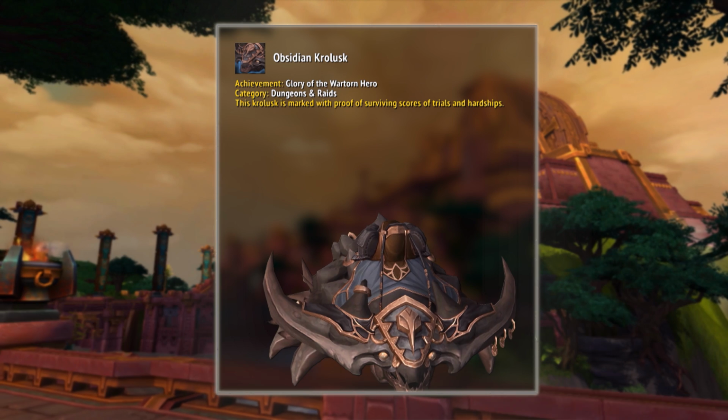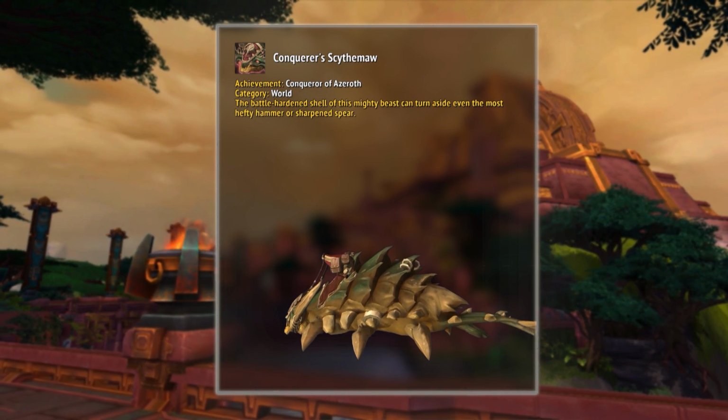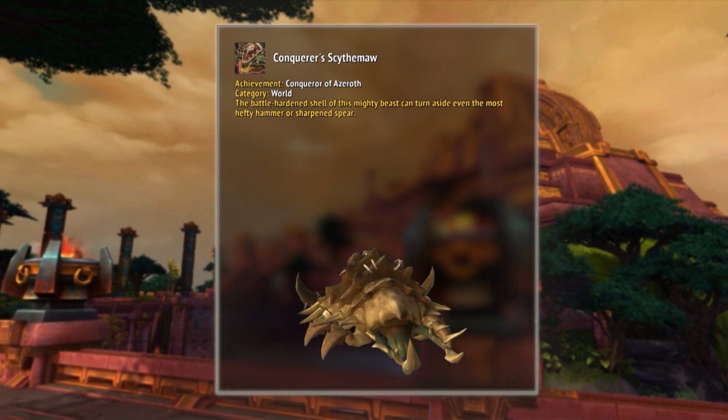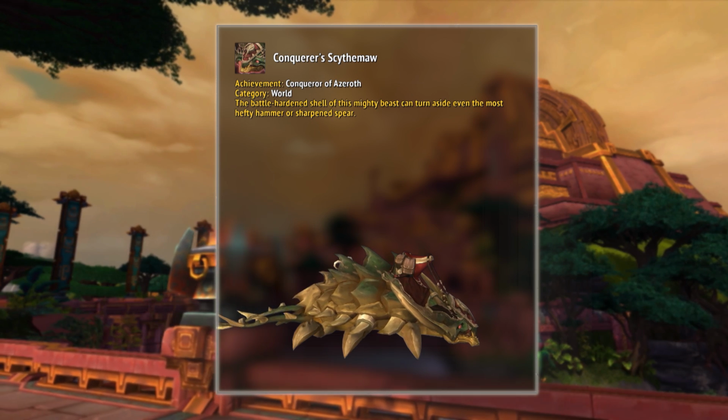It's essentially a walking trilobite kind of dude. Now, we also have the Conqueror's Scythemaw. This is from the World PvP meta quest, which is something that's new. It's going to require you to earn 1,000 honor in every single Battle for Azeroth zone in War Mode.